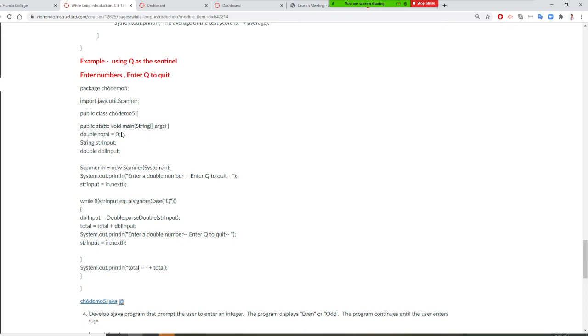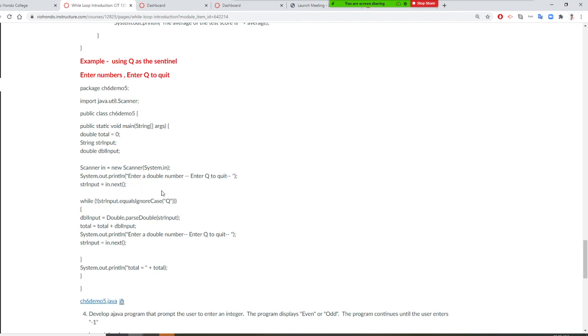So the total is 0, but for the input I want you to use two variables. One is a string, str input, and one is a double, dbl input. When you read here, you read the string, in the next you do string.